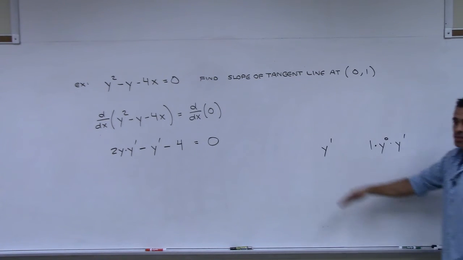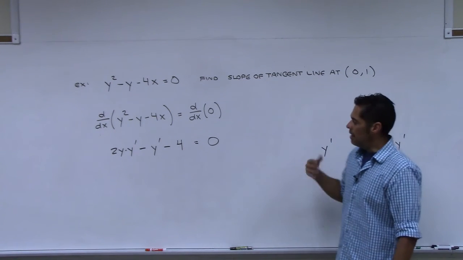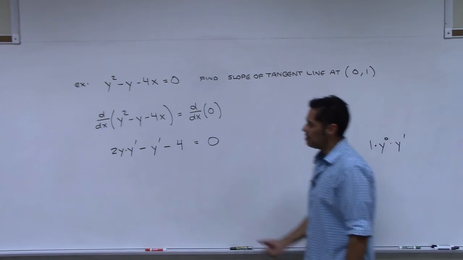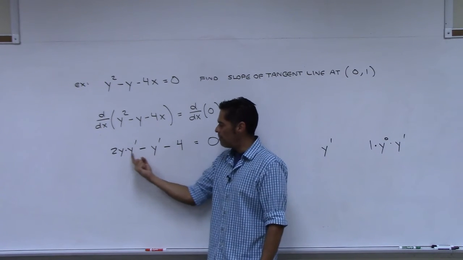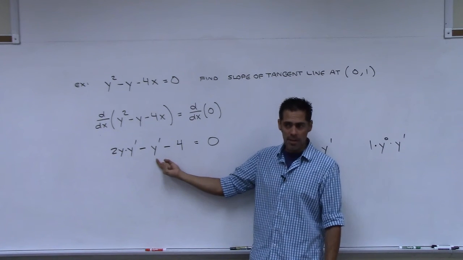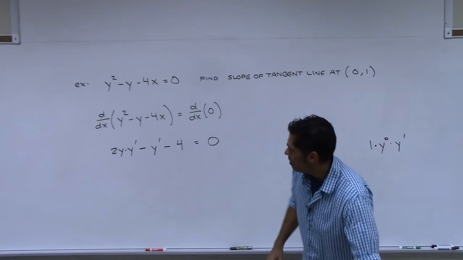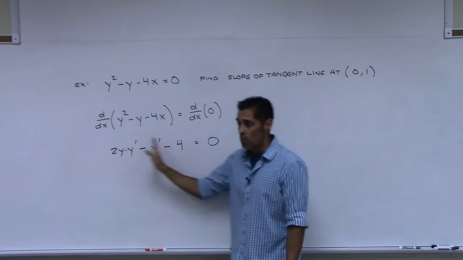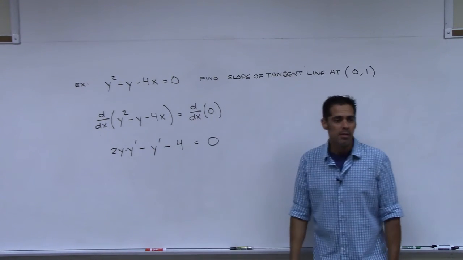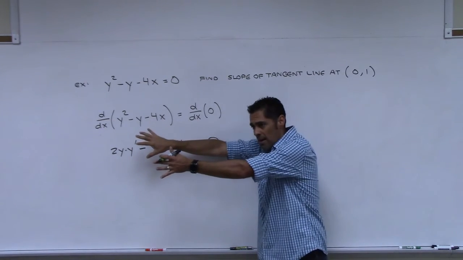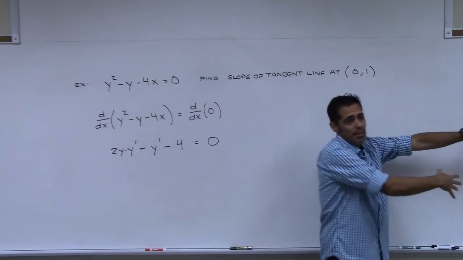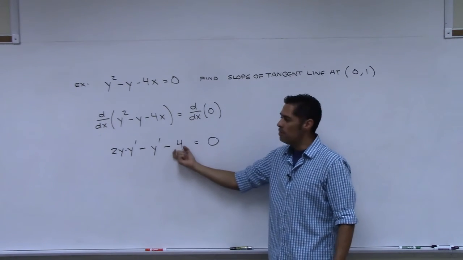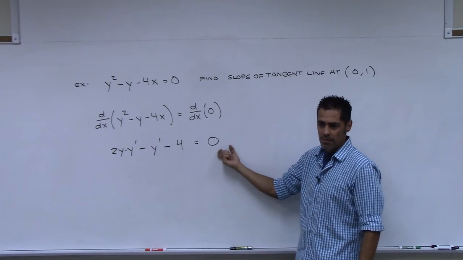That is the differentiation step. I've taken the derivative, right? Next thing is to solve for y prime. And this one is a little different because do you see that this has y prime in it and this has y prime in it? See that they both do? So here's what the next step is going to be. And this is the step you'll use whenever this happens. Whenever you see more than one y prime, what you will do is move all your y primes to one side and everything that does not have y prime to the other side. Okay? So this has y prime, this has y prime, this doesn't. So I'm going to move the negative 4 to the other side. It'll become positive 4.